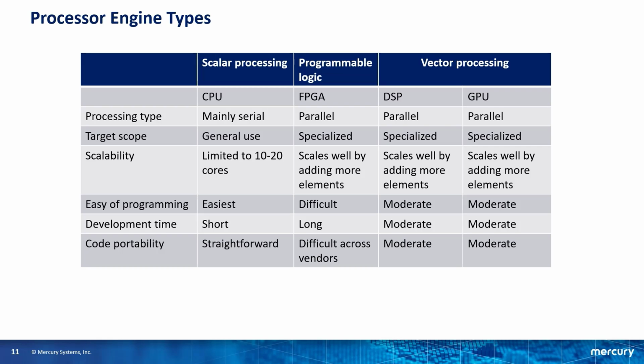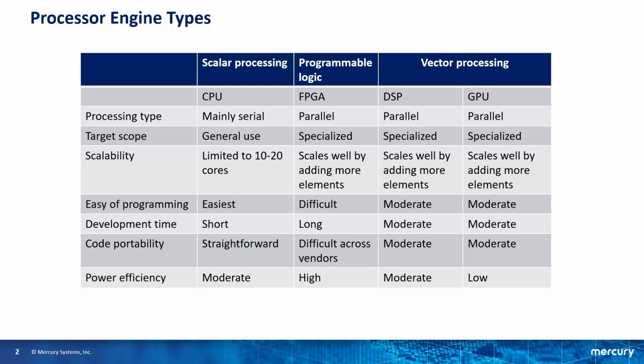So if you're moving from one processor to another in the same FPGA family, retargeting for the new processor is fairly straightforward. If you're moving across FPGA families from the same vendor, the task is more of a migration task with some code rewriting. And even though AXI4 has become a common interface across IP from different vendors and different sources, moving an FPGA design from one vendor's FPGA to another vendor's FPGA will require moving from one architecture to another with different tool chains and different underlying libraries, so that is the most difficult.